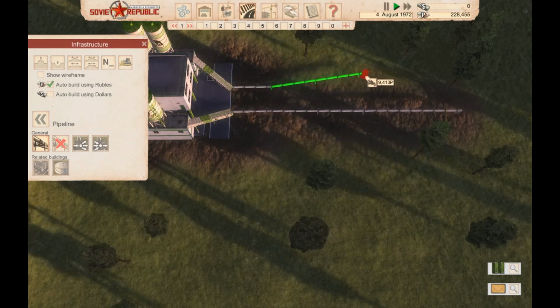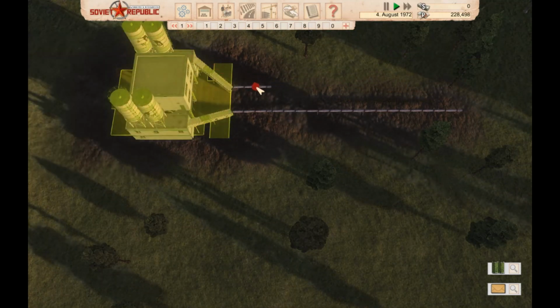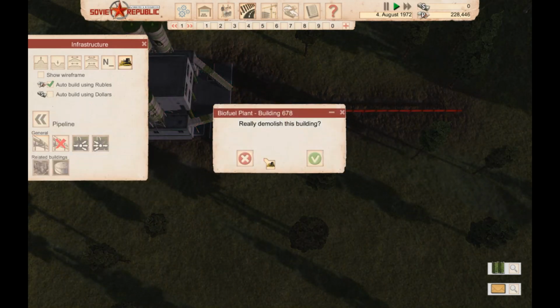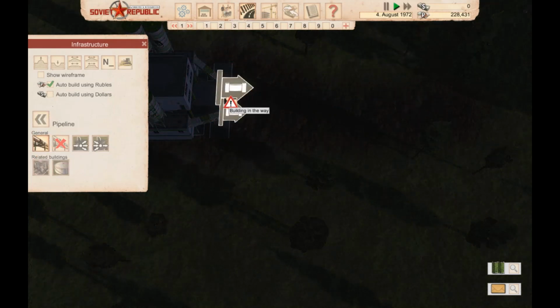Just get a little bit like that and then you can take them out. If you try and connect into them, put that bit of pipe. No, don't destroy the building, I want to show the pipe. Yeah, if you try and connect into them, you get the building in the way.